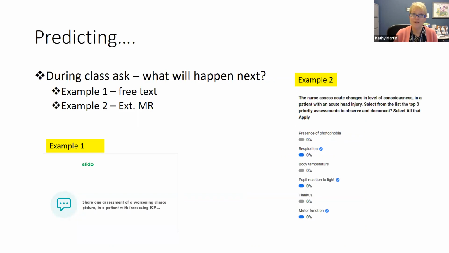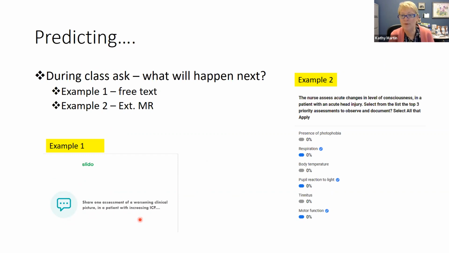So another example of items that were used that same week during class, allowing students to predict what will happen next. So remember, predicting provides students the chance to practice using information in context. They can start from their current knowledge and you can say, what's next? So these 2 examples were formatted in Slido. Example 1 here, I'm circling example 1. My little pointer is being weird in the one in front of me.